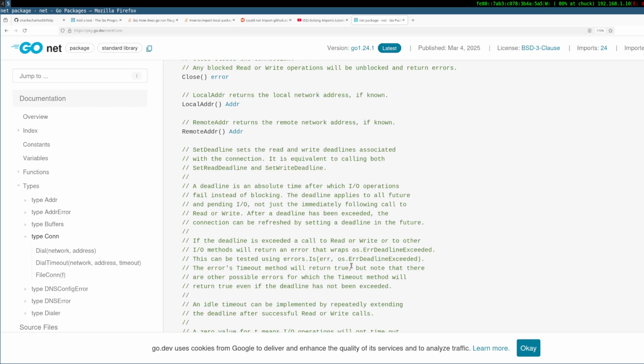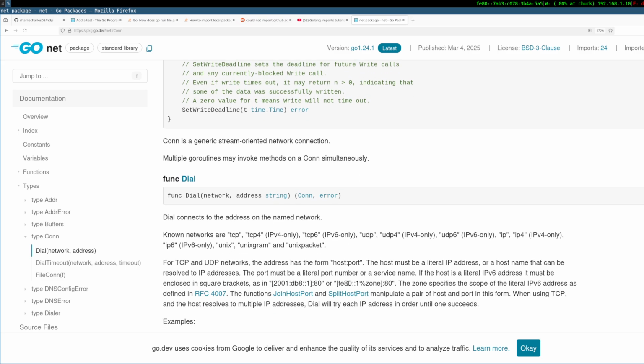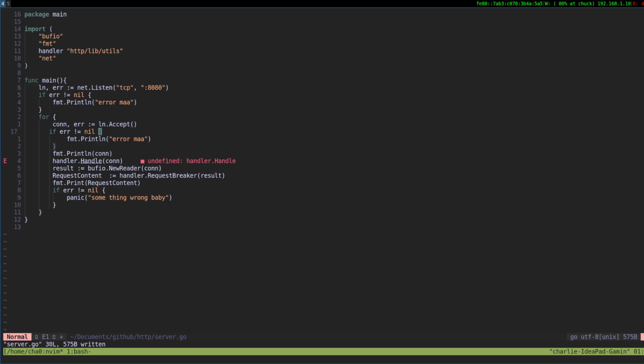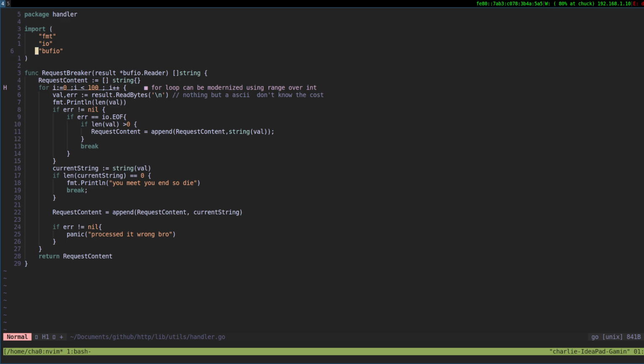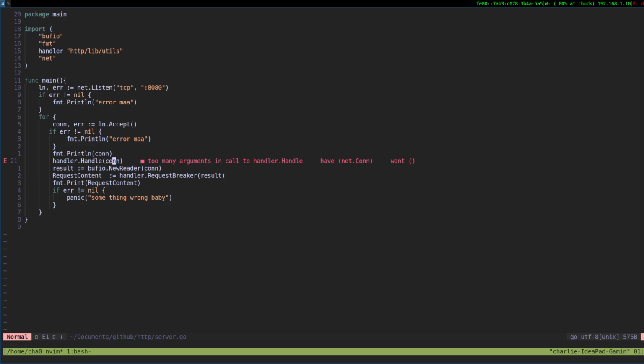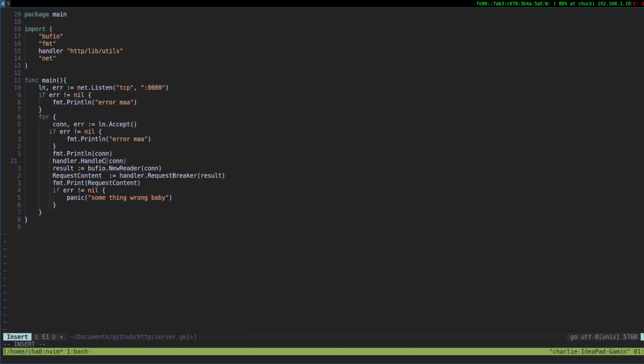You can just create an interface and then try calling it. Can I just call connection for a bit? Or else can I use a handler? I'll just say func handle connection.